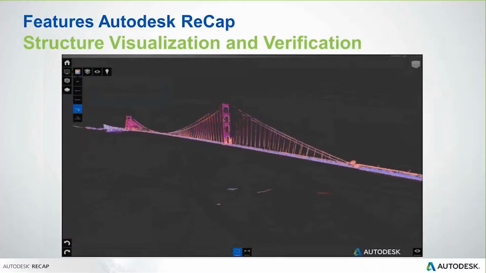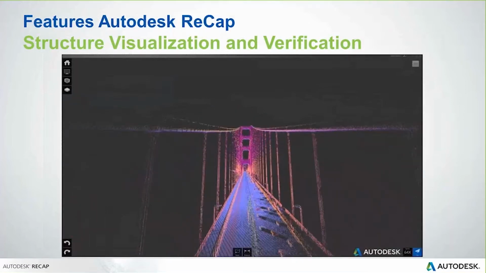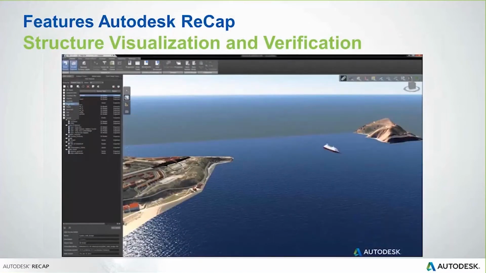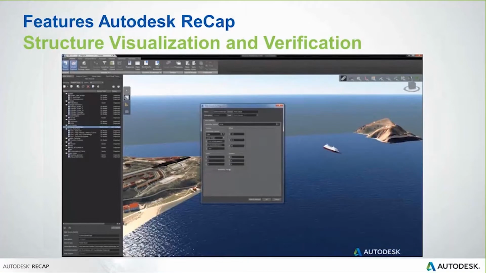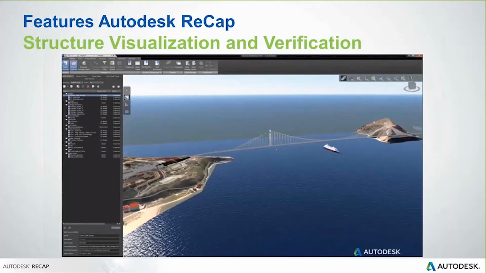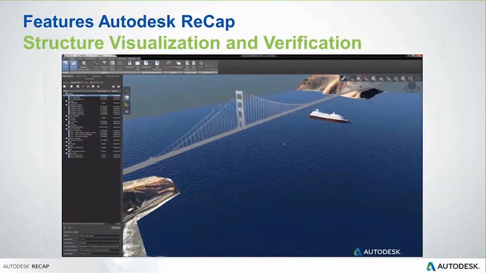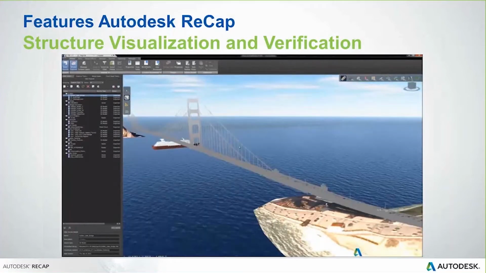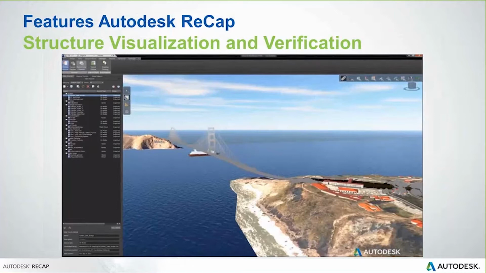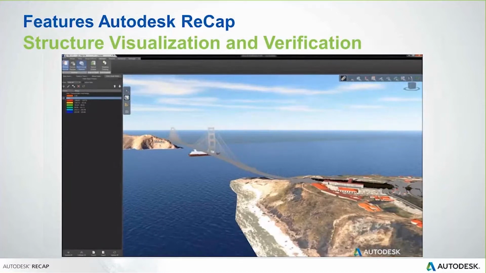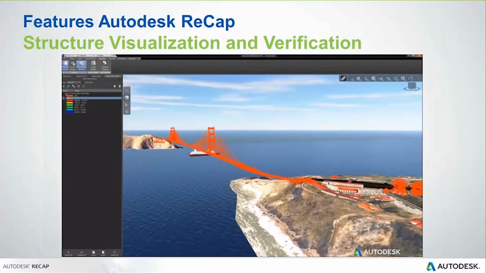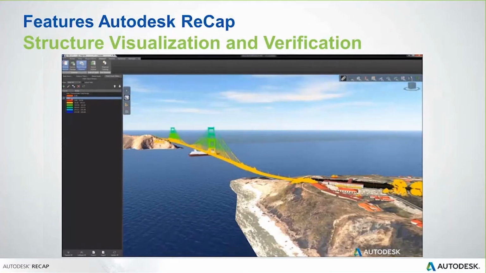So, structural visualization and verification, maybe of bridges. Of course, we can visualize inside of ReCap itself, but maybe we bring this scan data into a product like Infraworks. Infraworks is one of my personal favorite products to show these days. It's a very exciting infrastructure product that allows us to show the context of our projects in its surroundings.